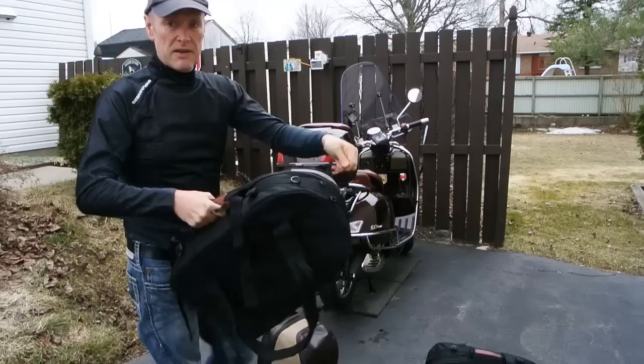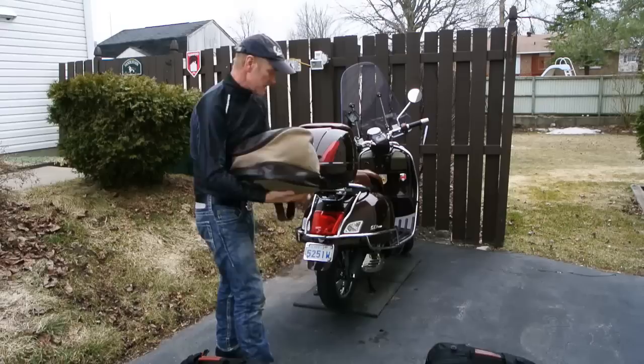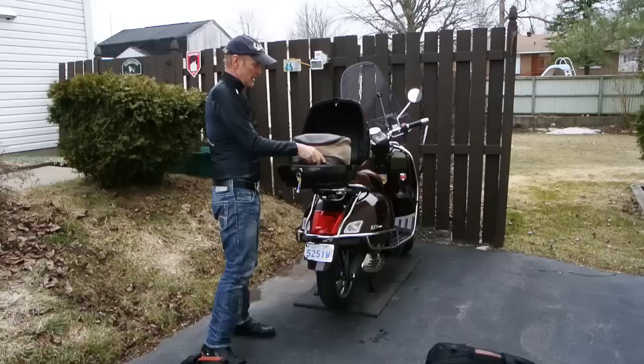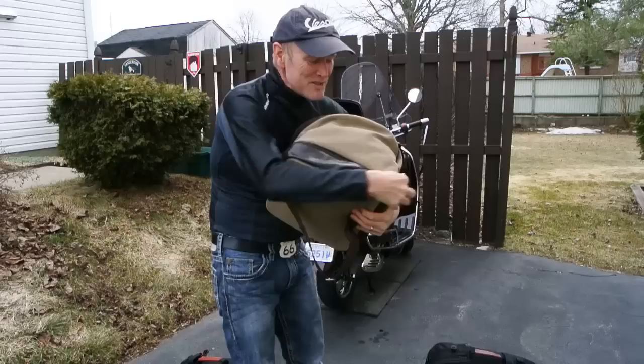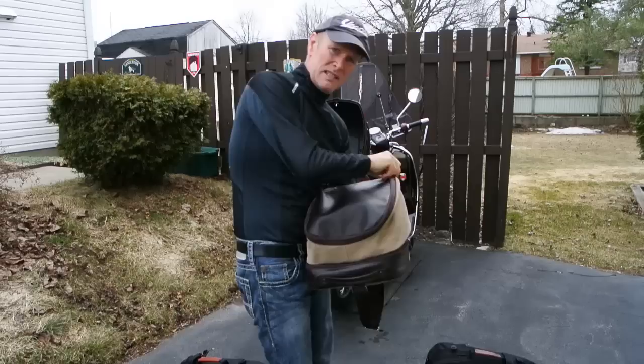You can see that I can pack quite a bit in here, so we'll have a look at how this fits on the bike. Now the other thing I have is from Vespa — you may say, gee, what is this for? Well this is really cool because it fits right in here. Now it looks like a bowling ball container to be quite honest, but it has two compartments. There's one on the bottom which I keep my rain suit in, and on the top you can't believe how much space it has.